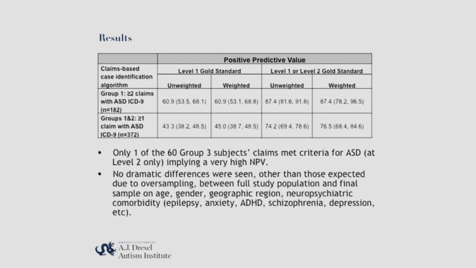Negative predictive value. Of the 60 kids that we targeted for that enriched group who had those other diagnoses, only one of them on the charts showed as having indication of ASD, and that was at level two. So a very small proportion. While we can't estimate negative predictive value directly, realizing that we only studied those who had these diagnoses that might put you at risk for being a false negative, all the other individuals who don't have any of these indications are going to have a very low rate of autism. So the negative predictive value is going to be very high, which is expected.